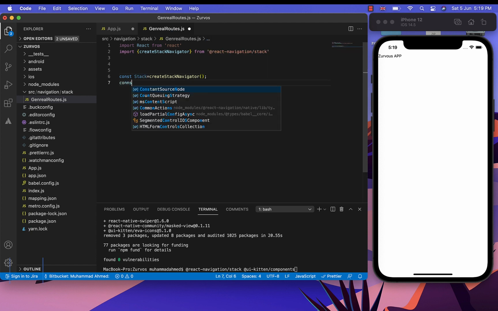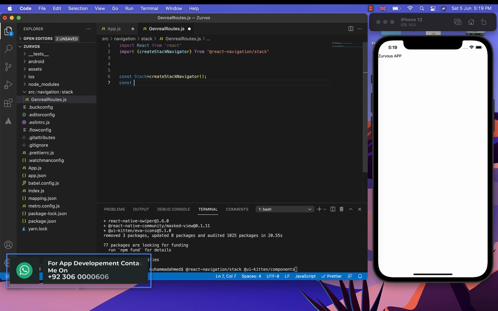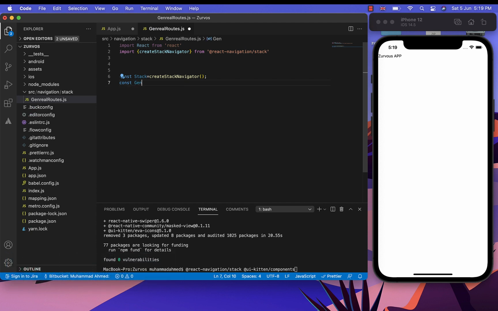So we import createStackNavigator from React Navigation stack to create a stack navigator. Now let's make an arrow function of general routes and export default.